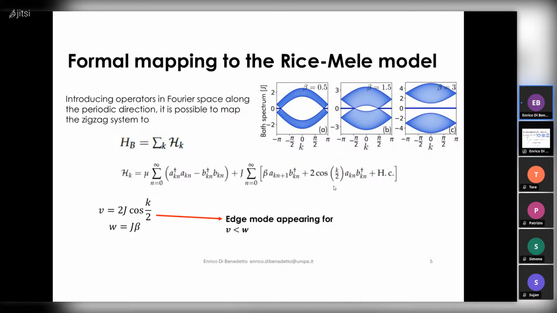And you see that if beta is smaller than 1, basically we are restricting, we are reducing the number of states that we have, let's say, localized around the edge. While if beta is bigger than 1, we are actually enlarging the number of states, up to the point in which, when beta is bigger than 2, we are basically opening a gap in the spectrum. So, in another way with respect to the one done by introducing an on-site energy, we are letting our dispersionless edge modes form a complete flatband spanning the whole first Brillouin zone.